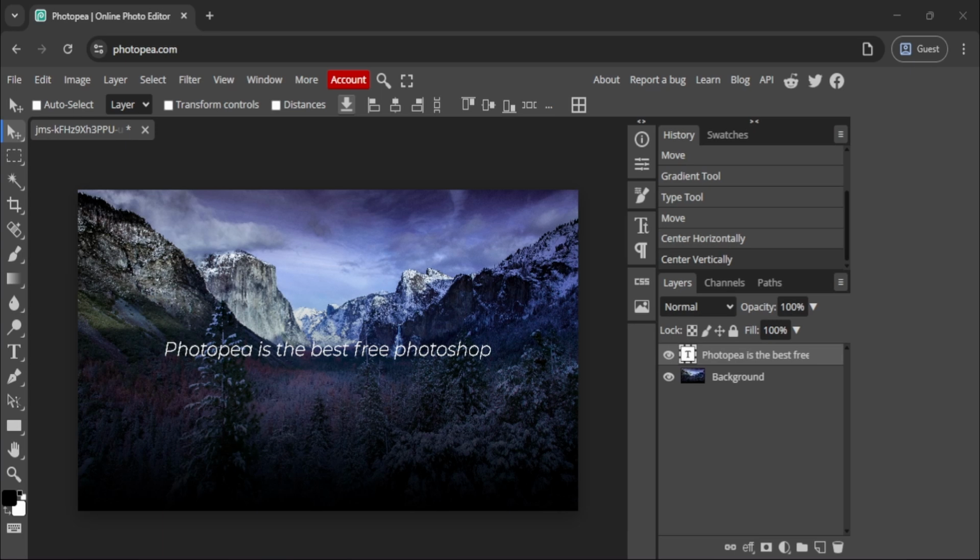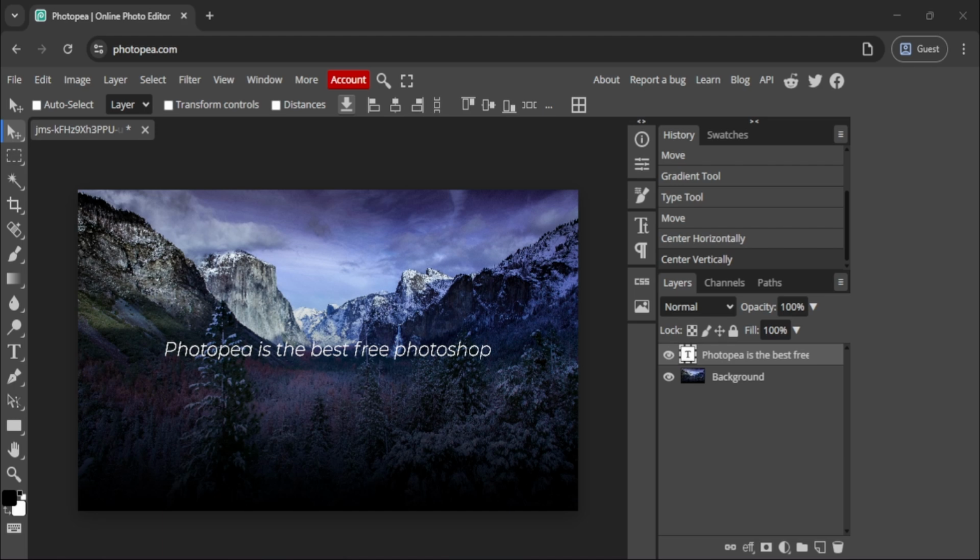And moving to the next thing, which is layers. One of the most important parts of Photopea is layers. Each item, your image, text, or shape gets its own layer. Over on the right, you can see them listed.